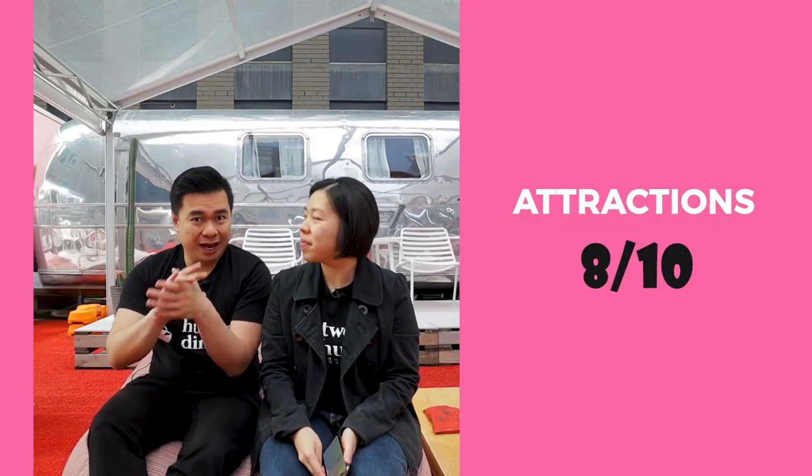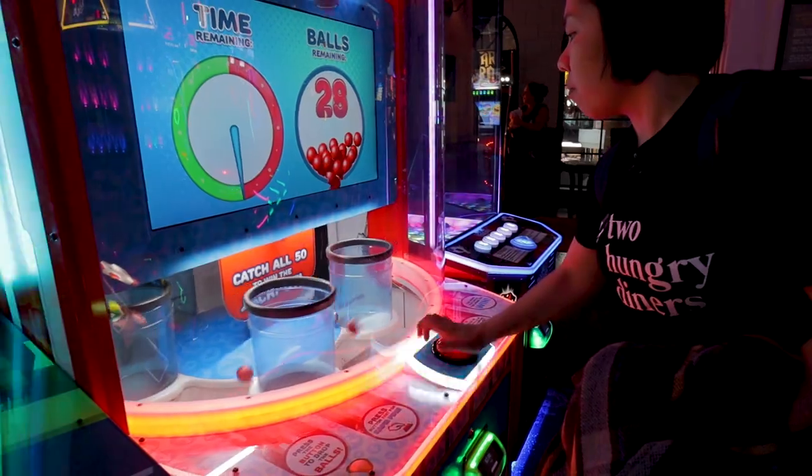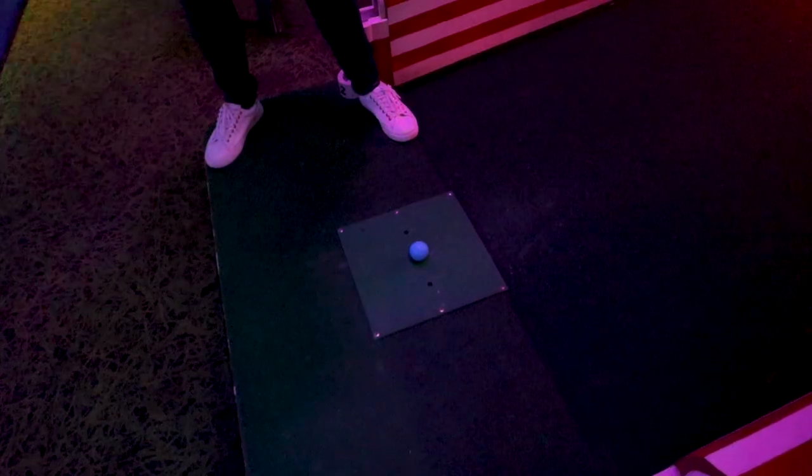For the attractions, we're gonna give it an 8 out of 10. There are two attractions that are included in this stay. The first one is Be Lucky and Sun. For half an hour, you get a free gameplay. Also, you get 2 sessions for the Holy Moly 9 hole indoor mini golf. But we also want to see some of the popular attractions like Eureka Building, which is the tallest building in Melbourne, some museums maybe, a free tour, something like a walking tour or guided tour, that would be awesome. But Eureka is ultimately Melbourne. Yeah, one of the most Melbourne attractions, right?